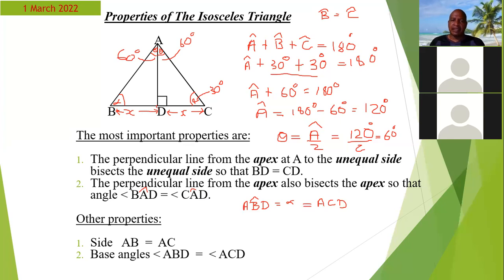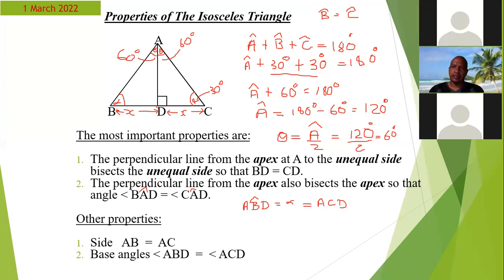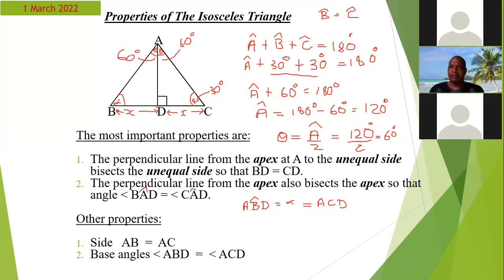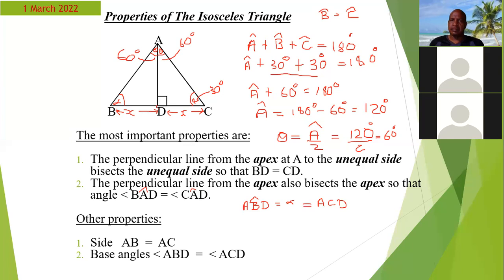Any question about the isosceles triangle so far in terms of its properties? Does everybody have an understanding of what the properties are? Raise your hand if you do, please. Is there anything that you're not so clear on and you'd like me to clarify before we move on? All right, so I'll take it that everything I've said so far is clear to you. I'm just going to clear what I have here on the screen.